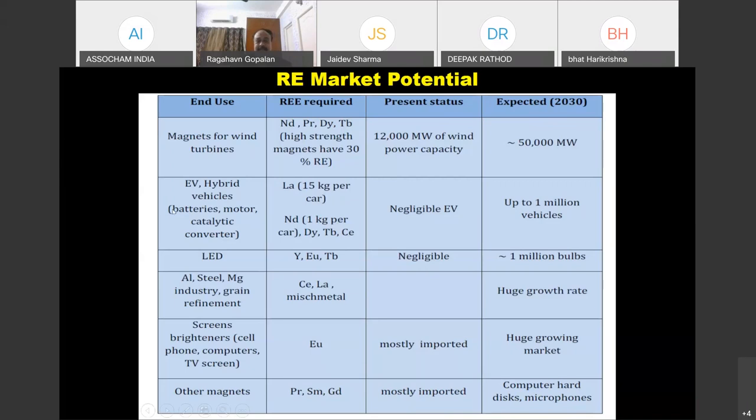Electric vehicles, hybrid electric vehicles: you need lanthanum, neodymium, praseodymium, dysprosium, cerium. All these things right now we have negligible capacity for. We have not taken them into account. We are importing the magnet directly and using it. But the government mission is to go for millions of vehicles. If you are going for millions of vehicles, 1 kg to 2 kg of neodymium and boron magnet is required for one EV motor. And look at the number of motors in a car. There are more than 40 motors in a car, and you can calculate the total quantity of magnets required for the vehicle alone. That means we need to have such a mega buildup of units in the country for production of magnets. That's what IREL is also taking a lot of steps on, and we are also in discussion with them and the other stakeholders for such an exercise.